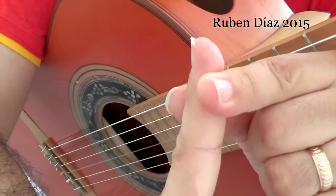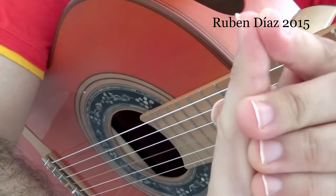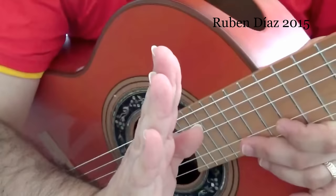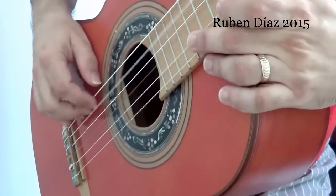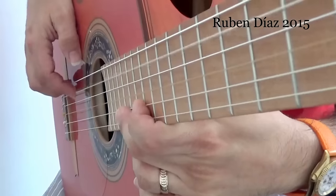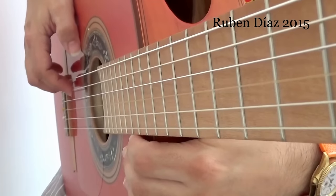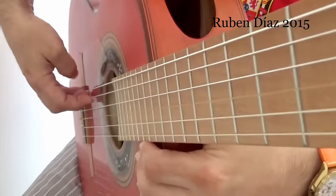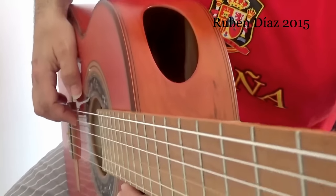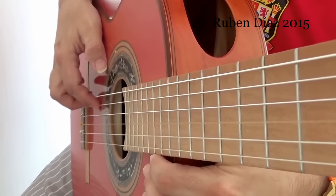And I can have both, my sound being a combination of nail and flesh. But the nail has to stay below, shorter than the flesh. Because when you are playing like this, it is the same thing. It will have less nail than flesh, so that you can combine both when you play. Now this sound, push down and release. Obviously if we have this wrong posture it will not be possible, but taking for granted that you have the right posture, this has to be implemented.